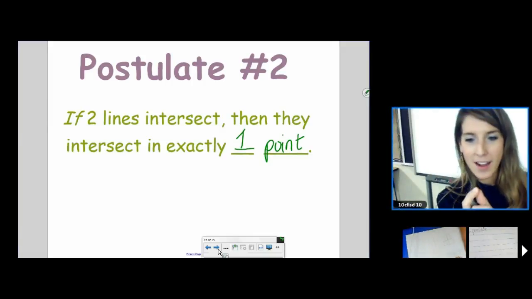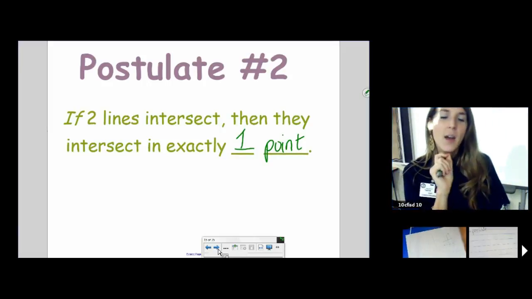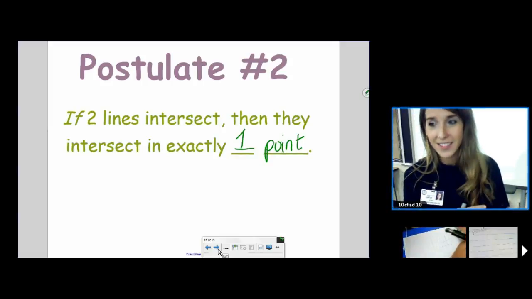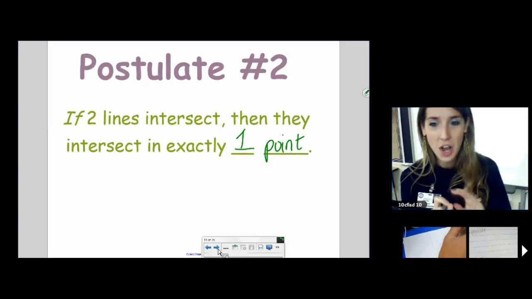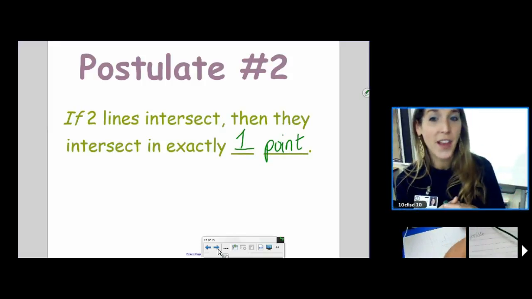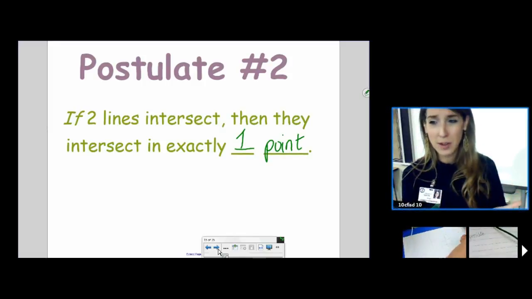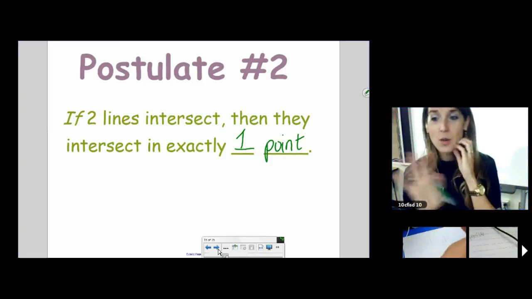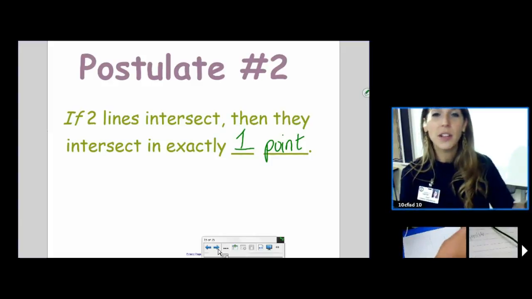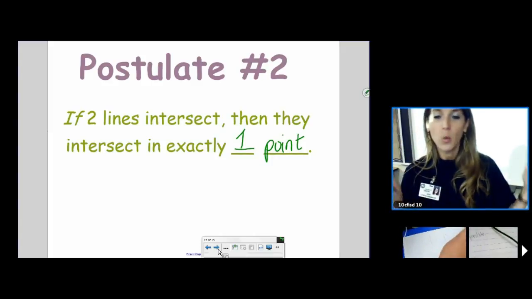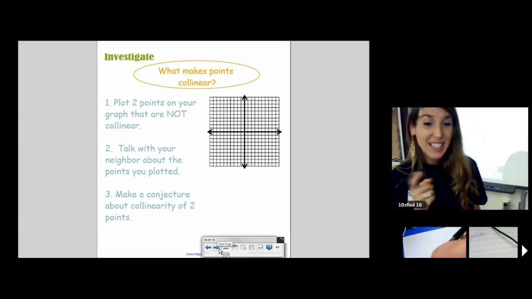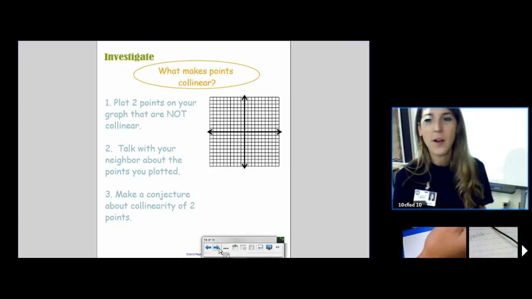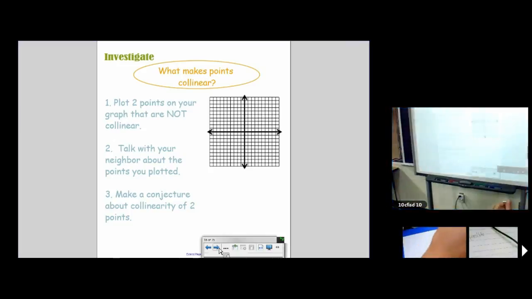Let me say a little caveat here. We study what's called Euclidean geometry. I introduced you to Euclid the other day. We study his geometry. This is not the only geometry out there. There is spherical geometry. There's something called taxicab geometry. In spherical geometry, you might have different truths than in Euclidean geometry. But don't worry, right now, for here, we're studying Euclidean geometry. In spherical geometry, lines aren't even straight. Whoa, mind blown.